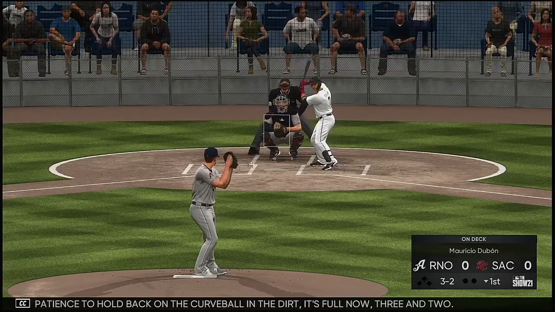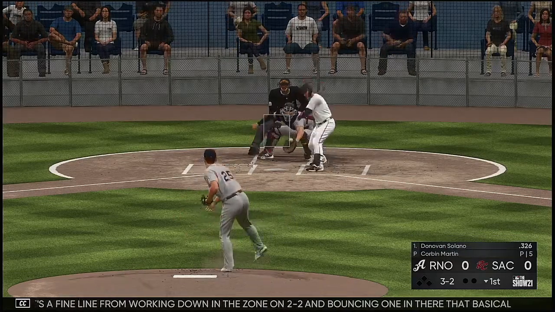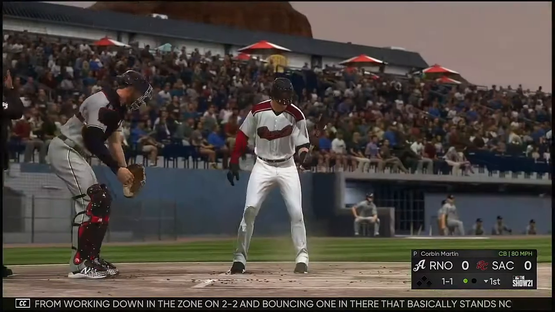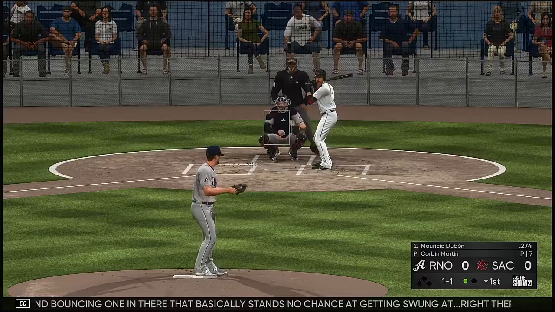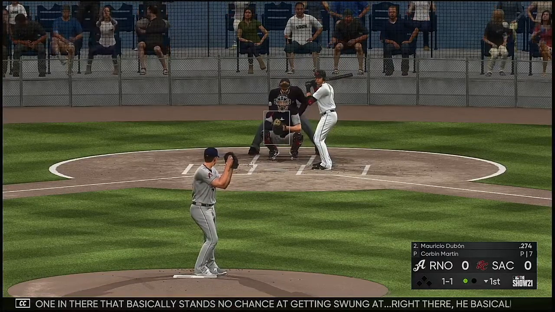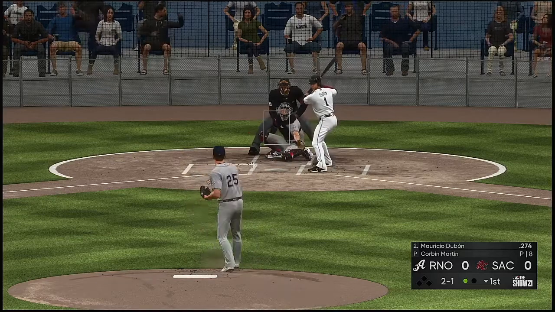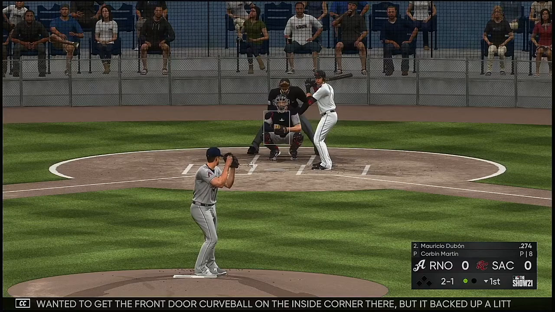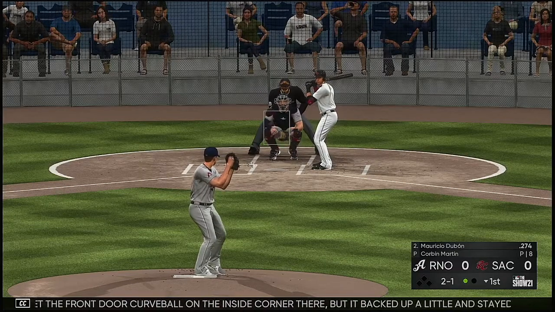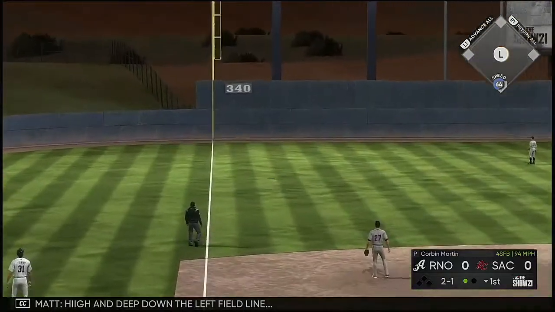It's full now, 3-2. It's a fine line from working down in the zone on 2-2 and bouncing one in there that basically stands no chance at getting swung at. Right there, he basically spiked that one right into the dirt, and now he has to find the zone on a 3-2 pitch. Set. Here comes the 1-1. Wanted to get the front door curveball on the inside corner there, but it backed up a little and stayed off the corner. High and deep down the left field line.